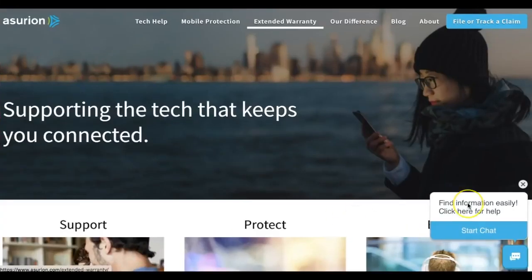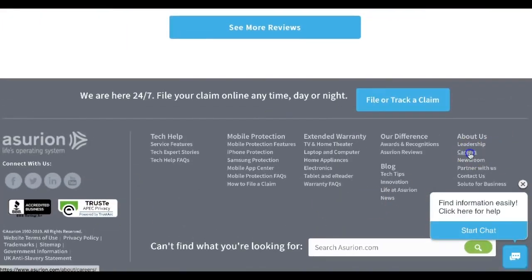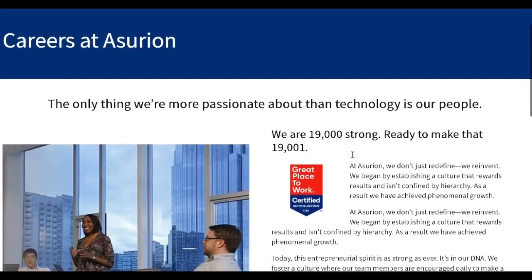This position is open to bilingual agents that speak English and Spanish, as well as English-only agents. The starting pay is around $11 per hour. This job requires a high school diploma as well as six years of customer service experience. When it comes to your schedule, expect to work nights, weekends, and holidays. To apply for Asurion, simply go to Asurion.com and scroll down to the bottom where it says careers. You can read through some of the details about Asurion to get an idea of the company and their background.